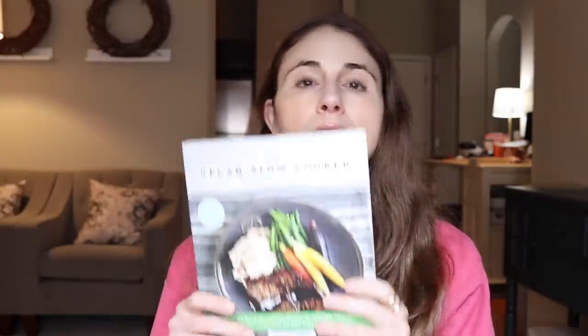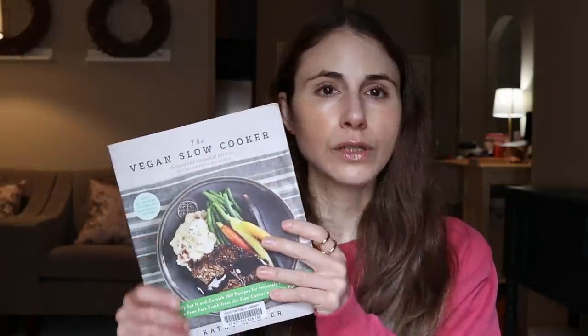Speaking of the library, this was a library win — this vegan slow cooker cookbook. I cannot recommend this enough. Even if you don't follow a vegan diet, definitely give it a peruse because the recipes are great. I made several and they did not disappoint. The whole book is 90% slow cooker recipes. In the back, she has a section of staple recipes — how to make beans from scratch, how to make your own aquafaba, and how to make vegan cheese. Those staples are then used in the slow cooker recipes. What I really liked is that the recipes are unique — not just the basics that are in every vegan cookbook.